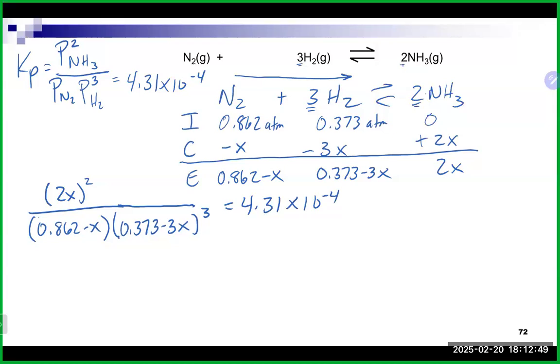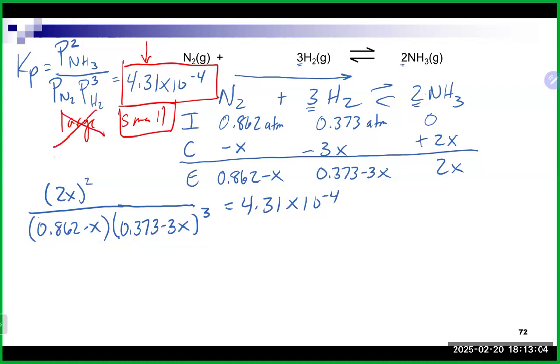And one of the things that we could look at is the actual K value in this case. When we look at the K value, is that a large value or is that a small value? It is a small value, not a large value of K. And because that is a small value of K, when I reach equilibrium, should I mainly have reactants or products? We should mainly have reactants because of that.